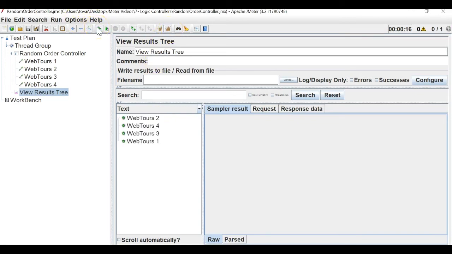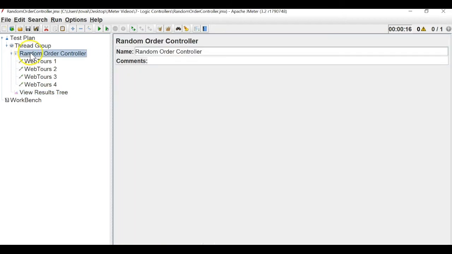If I run this again, it's giving 2, 4. So it is randomly picking the order. That's the name: it is randomly picking the order, but it will execute all the APIs. So this is different from the random controller. This needs to be used when you don't know which API should be run first, or you want to have permutation combinations of APIs. So in that case you can use the random order controller.